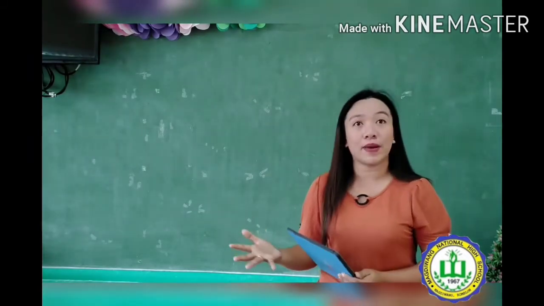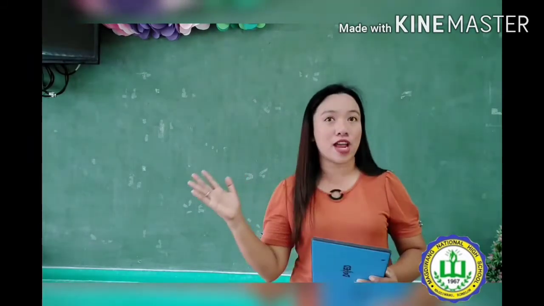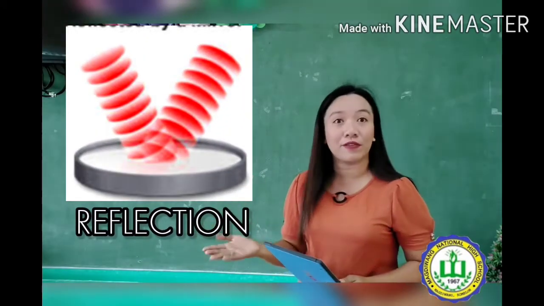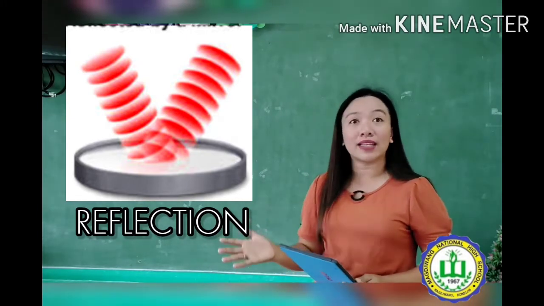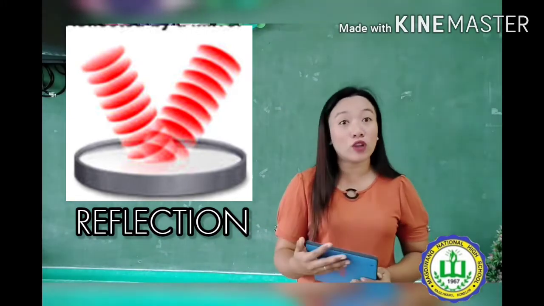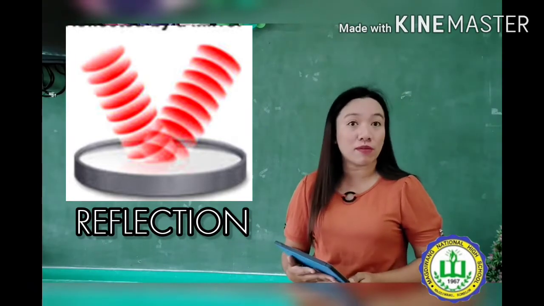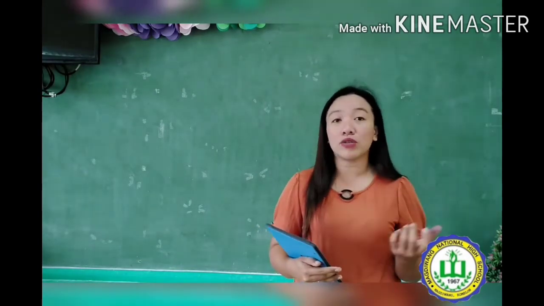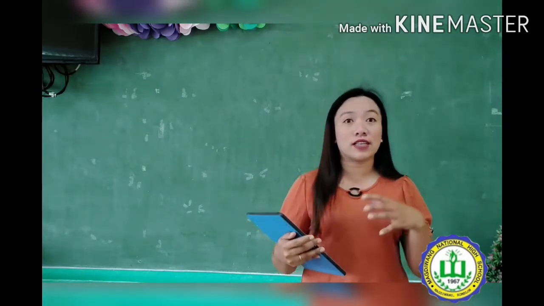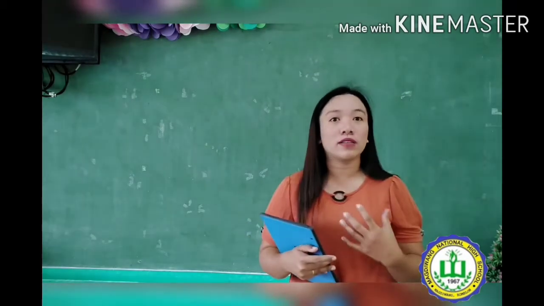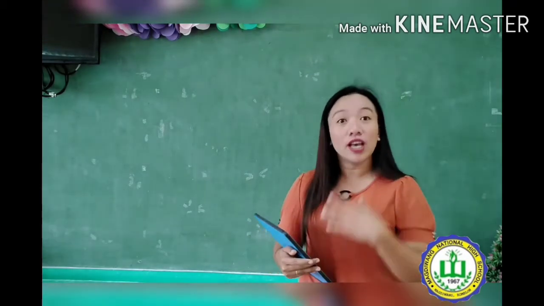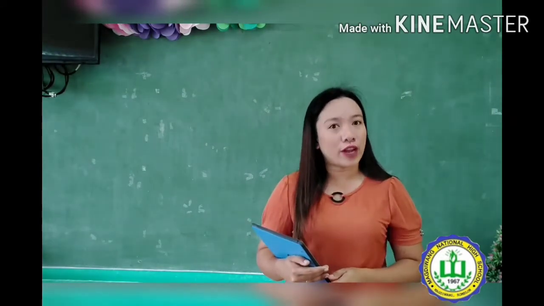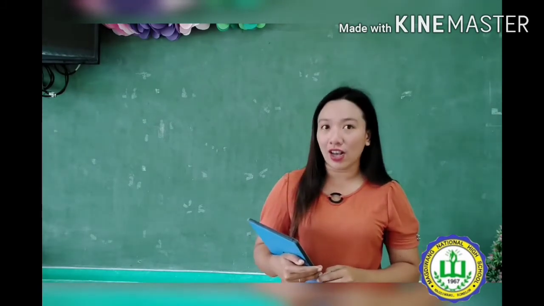Sabi niya, reflection happens when light bounces off an object. Upon hitting a smooth surface, just like this figure, the light would be reflected. The waves would bounce back in the opposite direction, following the law of reflection, producing the reverse image of the wave. It is just like we're looking in a mirror, diba? So, may mga mirror that, the reflection is opposite sa kung ano ang nasa image. Halimbawa, pag ikaw nagsasalamin, nagiging opposite yung galaw ng mirror sa'yo. So, it follows the law of reflection according to Christian Huygens.